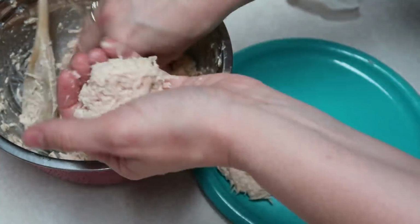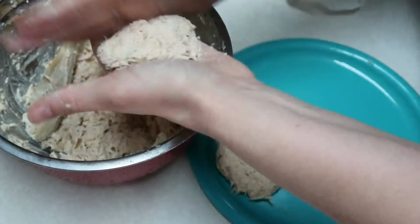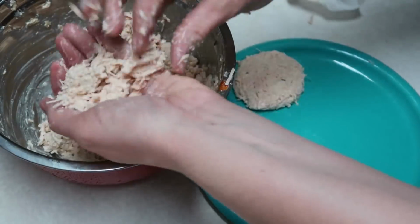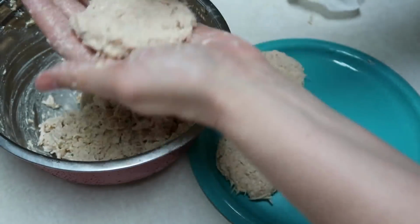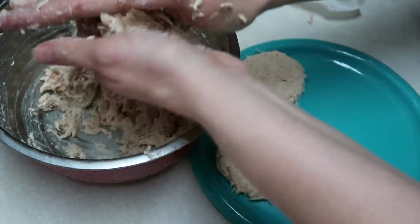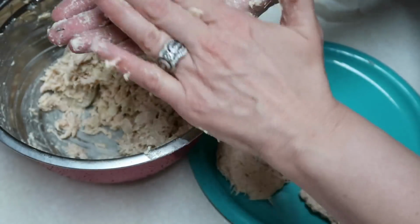Okay, now that everything is mixed up really well, you're going to want to make little balls out of the mixture. Just roll it up in your hand, and then using your palm, flatten it out and make little patties. Just try to make the balls about the same size so that your patties will be pretty uniform in size. And just do that until all of your meat mixture is gone.